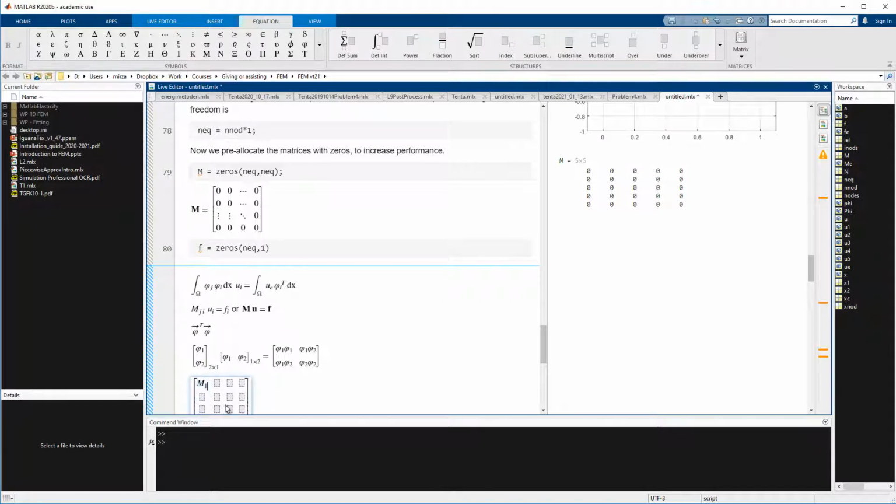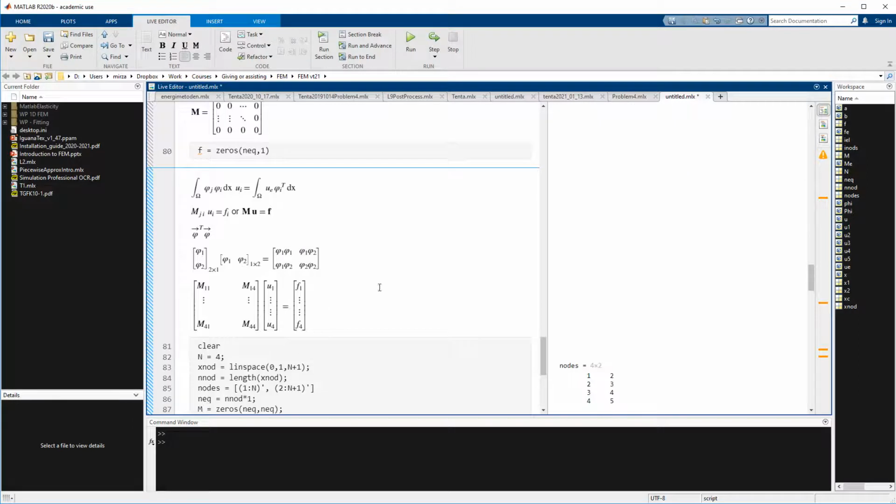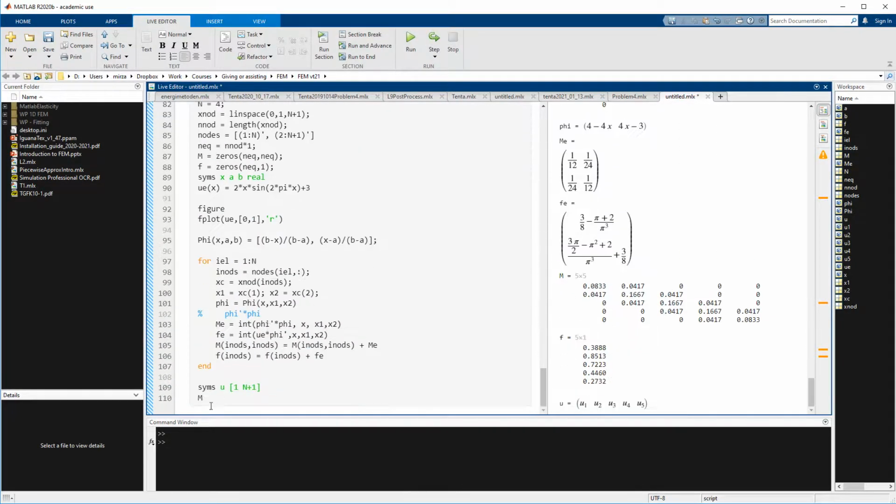I have M11 all the way to M41, and I have this. I'm multiplying this with the following: u1, this guy, and this is going to be equal to the following: f1 on down to f4, right? Good. So this is the operation I'm doing, and now I'm taking M and I'm multiplying with u just to show you that this will actually yield this system of equations. So I'm multiplying this by u.